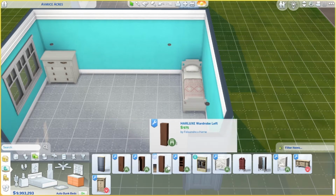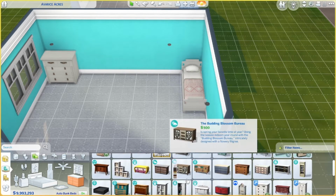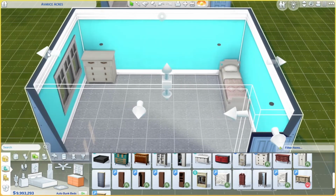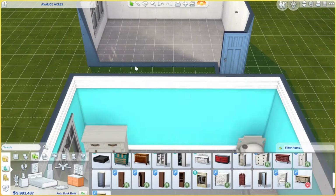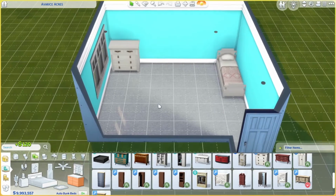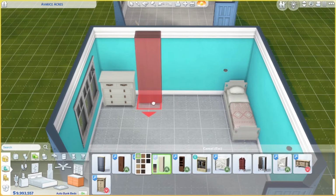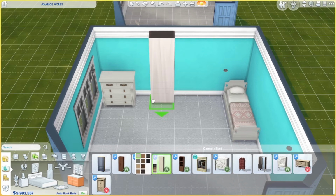Okay, this is now time for my wardrobe, because I have a three-door wardrobe. It's quite big and picks up most of the room. I actually think this room's a bit too big, so shrinkage by one. Okay, that actually looks a bit more accurate now. What's wrong? Can't intersect with these. I think everyone does that, honestly, in build mode.